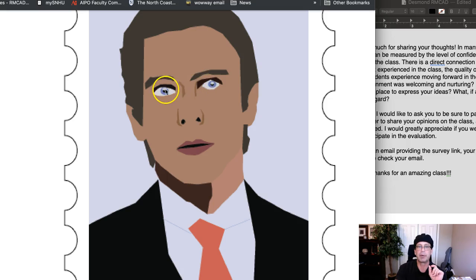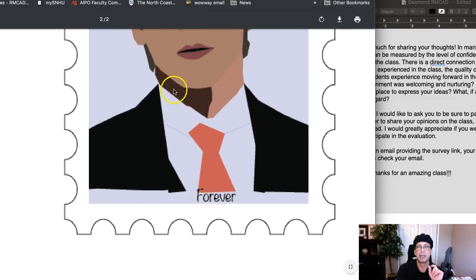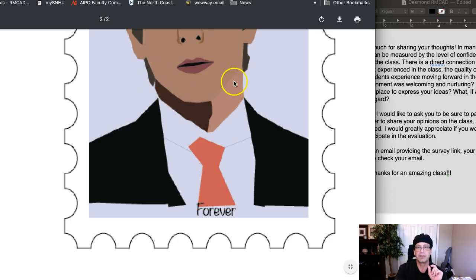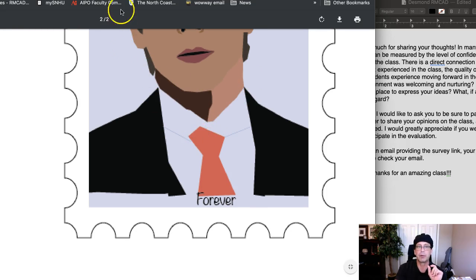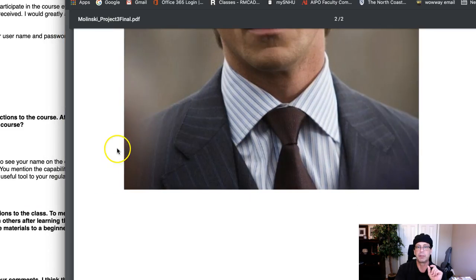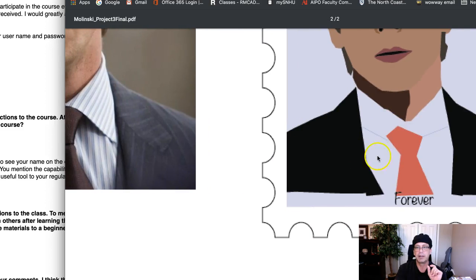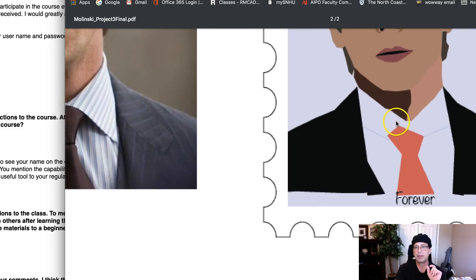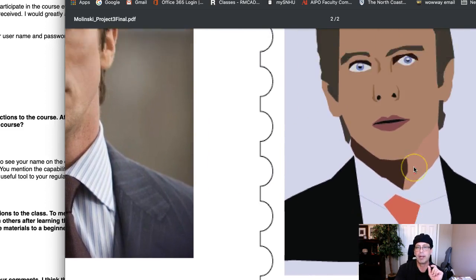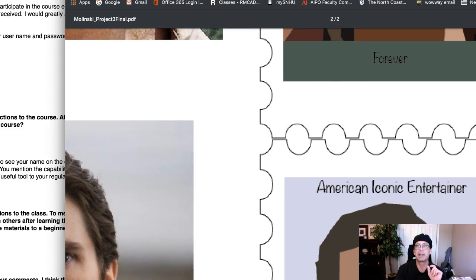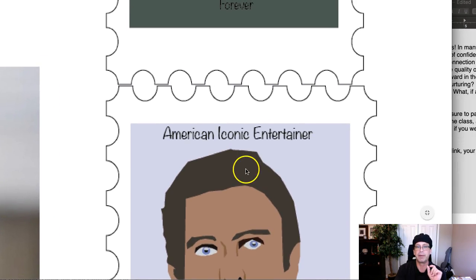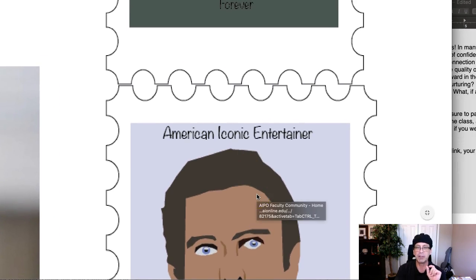Here's another example right here. Straight, straight, straight, straight. The chin, here's a straight line, straight line, straight line. See it in the tie. It's a great example of the tie right here. As we can see, this tie has this curve right here, but over here it goes straight point, straight point, straight point, straight point. So my recommendation at this point would be to go back and take a really close review of the Bezier functions of the pen tool.